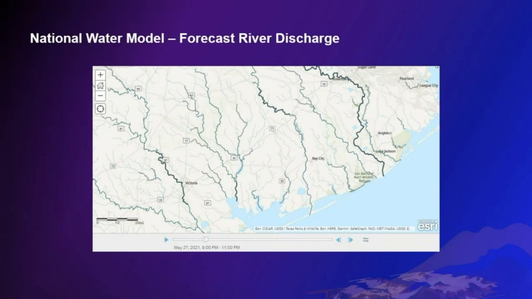Another example of a disaster response map shows the forecast of river discharge from the National Water Model. The short-range and medium-range forecasts provide river discharge estimations for the next 10 hours and the next 10 days for more than 2.7 million river segments in the US. This Livefeed layer is used by local communities and emergency operations centers to improve the deployment of people and resources on the ground during an emergency. The National Water Model is also being linked to flood mapping services to better determine the extent of the flooded area and population at risk.